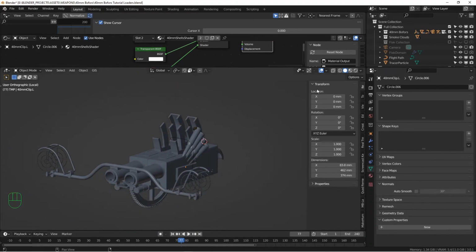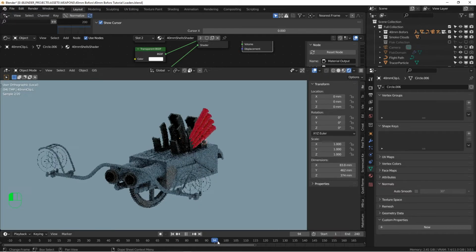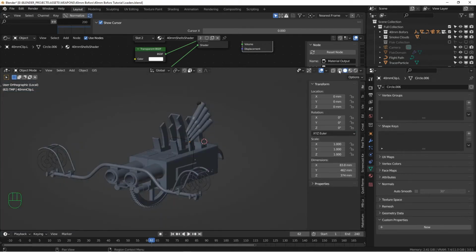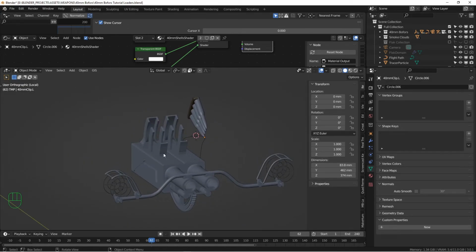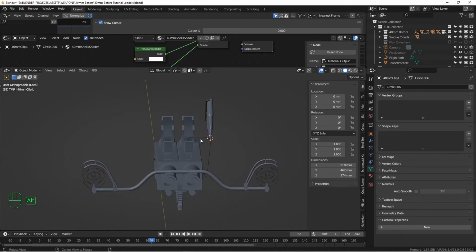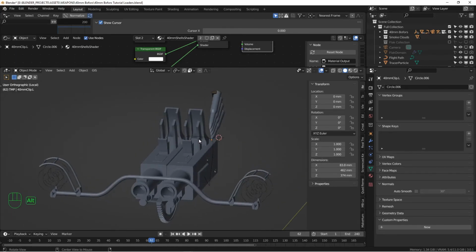So if we bring this up and we render it, we should see the results of that. It tracks up, comes over, drops in, disappears. Then tracks up. So that's going to be the motion, and that's how we make it look like the gunners are picking up the shells, dropping them in, and then going down for another set. And then obviously you're going to have to do the same thing for the other side of the gun. You can make a mirror image of this, and then all you really do at that point is adjust the timing so that it matches with the recoil on the right gun barrel.